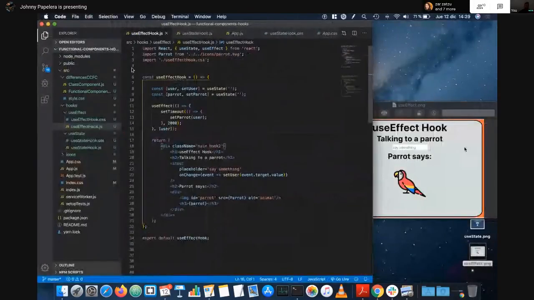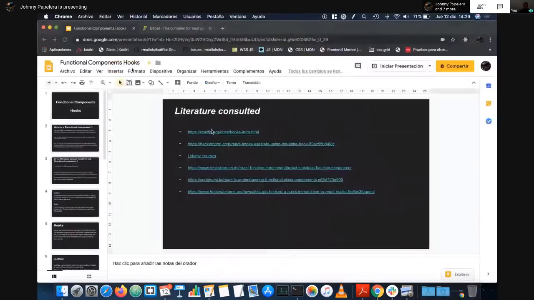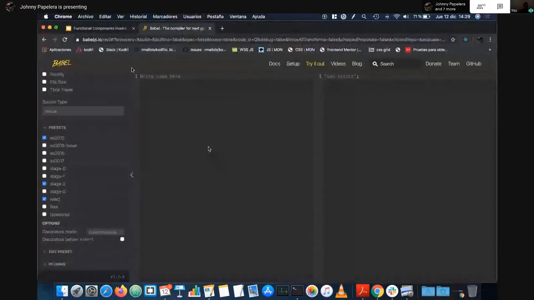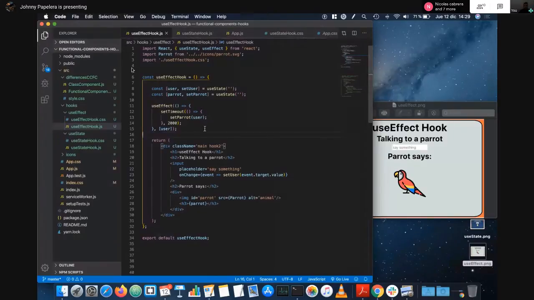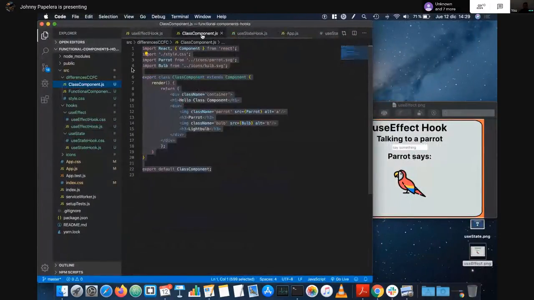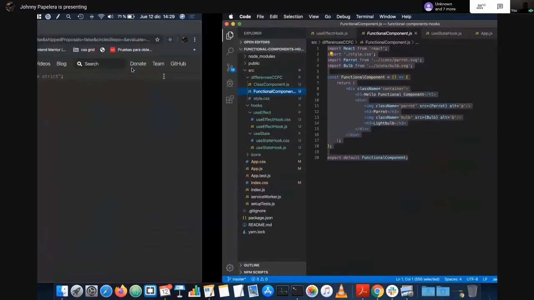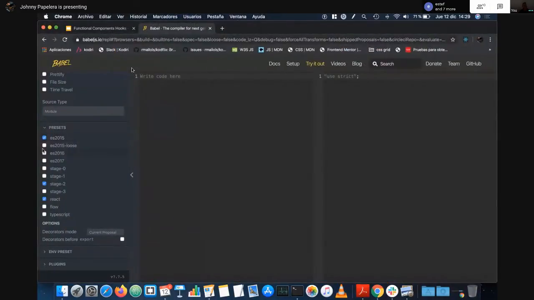You got the window with Babel up, like the code? Yes, here. So you compiled the class-based component to ES2015, right? Yes. Did you do the functional one as well? Is there a comparison there, or is it just showing that you can do it? Yeah, I compared both the class component and the functional with the same version, like ES.